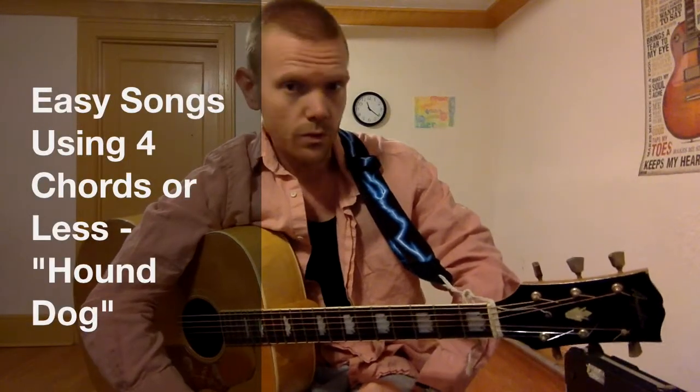So, easy songs using four chords or less. Let's learn Hound Dog. Just like Kansas City, it's a 12-bar blues. I'm going to teach it the way I play it. I'm not 100% sure if it's the same exact way Elvis plays it, but it works and it's fun. So to start off, we have A for the first four measures.